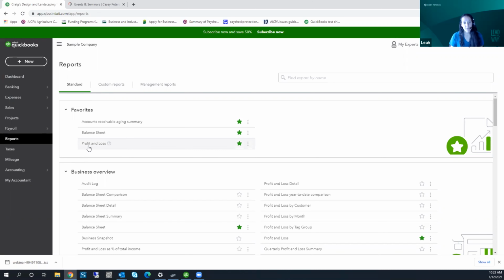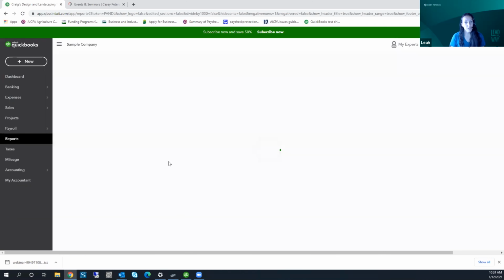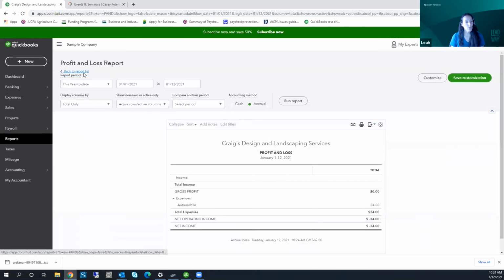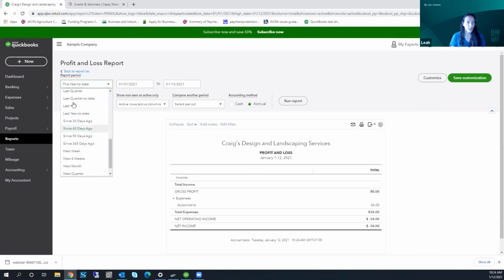And to qualify for this, I want to show you a report that you can pull, because to qualify for the PPP2, you have to have decreased gross revenues from any quarter in 2019 as compared to any quarter in 2020. So I want to show you a report that's going to easily tell you if that's the case or not. One nice report out of QuickBooks that will let you know if your gross income has been reduced from 2019 to 2020 in any particular quarter. So we're going to do it for last year.